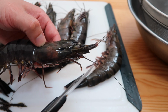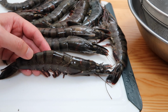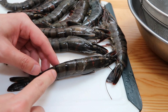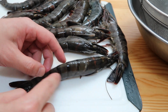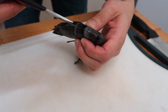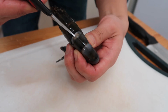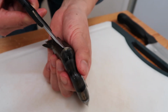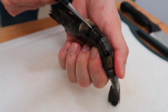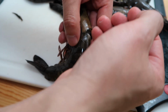Alright guys, and the second thing, if they have long mustaches, then you can just trim those. At the Korean food bars, they usually roast them whole, but since this guy's very big, I want to devein it, and it's up to you. If you're using smaller ones, you can skip it. If you look at these big ones, it's very dangerous. It's very slippery to go with the knife. So you go in right where the head is and start from the soft part, and then it's very easy to cut. Like that. Careful with your hand too. Then you can just take out the vein.